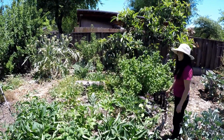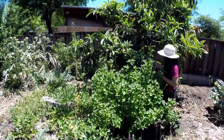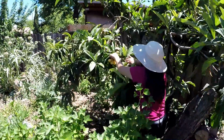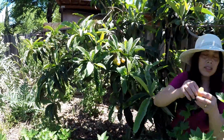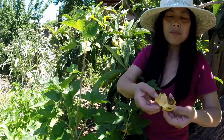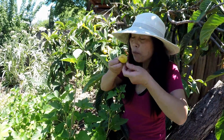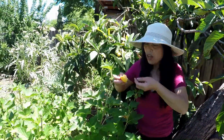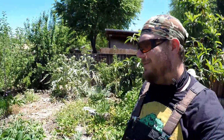So Alice saw that we have a few ripe loquats over there. She wanted to go pick one and share that with you today as well. Beautiful golden loquats. Remember to save those seeds. How is it? Good. So that's how we do it out here, guys.